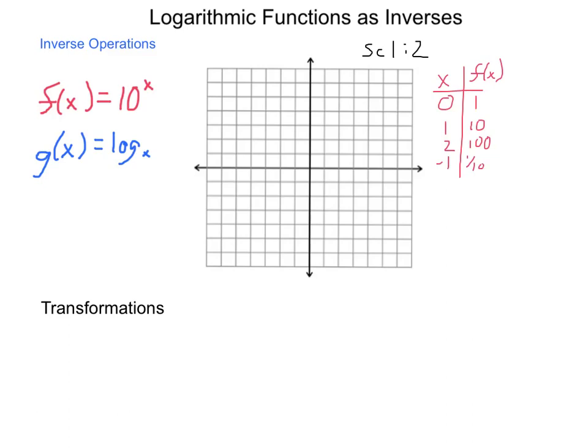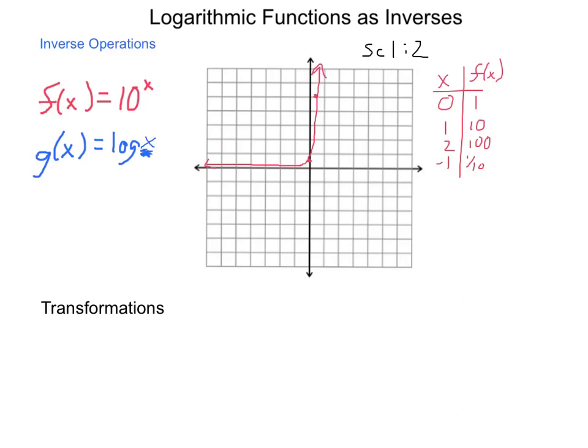So we're going to plot these points on our graph, which has a scale factor, as seen here, of 2. So each line represents 2 in either direction. So we get the following points. And then connecting our points will give us this line, which has a horizontal asymptote at y equals 0, as we studied previously.